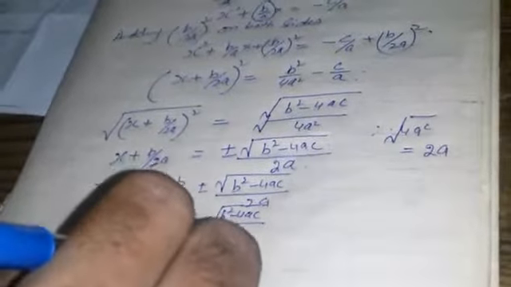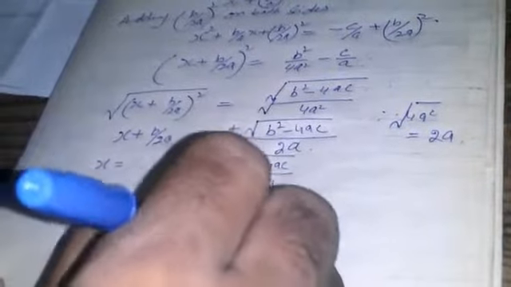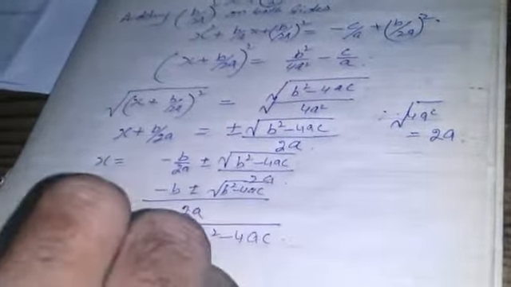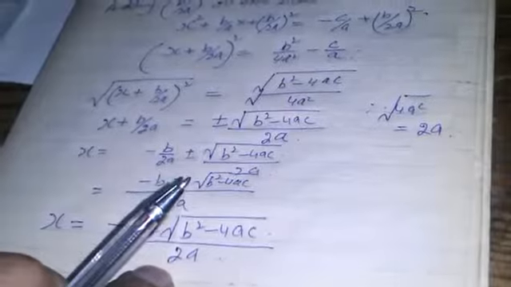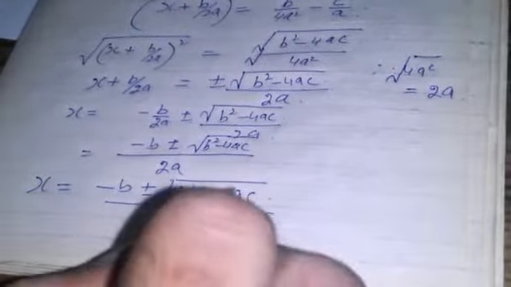So we get x = (-B ± √(B² - 4AC)) / 2A. This is the answer we have to prove or find the solution. Using this formula we can solve any quadratic equation.